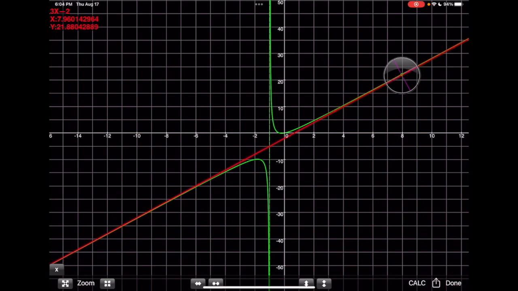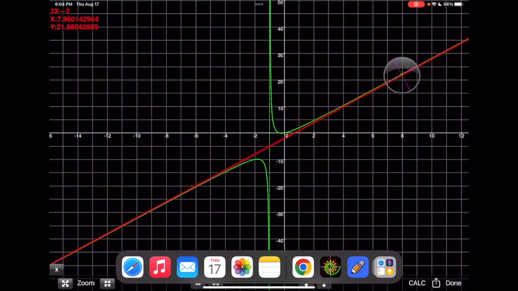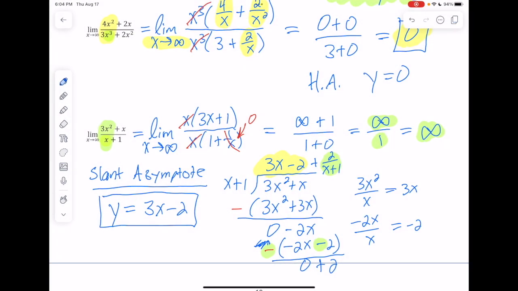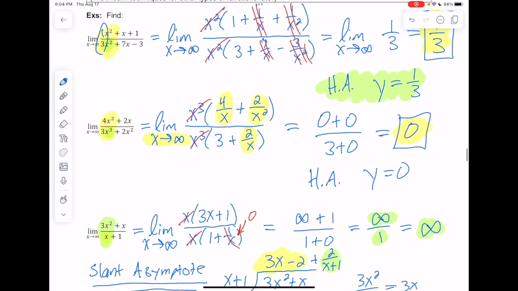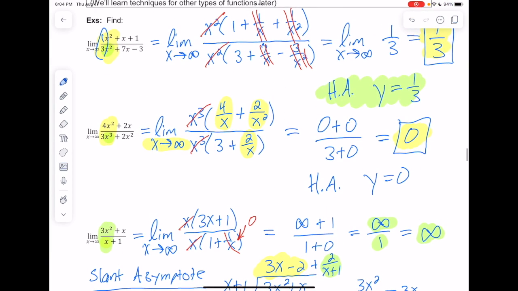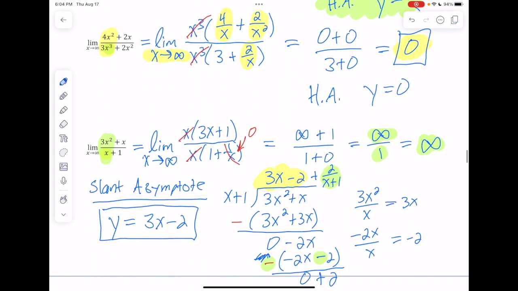All right, so slant asymptote is a bit of a messy deal, so it's not what you're rooting for. Your least favorite situation should be when the degree of the top is exactly one higher than the degree of the bottom, because that's the situation where you get slant asymptotes. If the degree of the top and the bottom are the same, you get a horizontal asymptote, and that's not so hard. If the degree of the denominator is bigger, then you get y equals 0 as a horizontal asymptote, not so bad. It's only this bottom case where the degree of the top is exactly 1 higher than the degree of the bottom where the slant asymptote comes up.